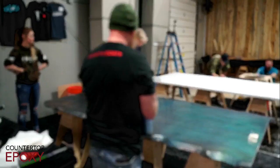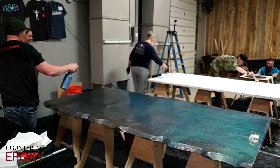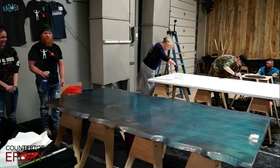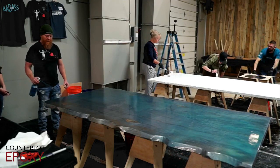They're going to spray, is it called Caribbean over, on the countertop? He's spraying Caribbean over the top now. First we used gold and then we used blue, and now we're using Caribbean.